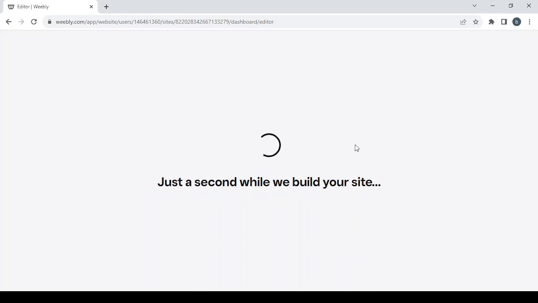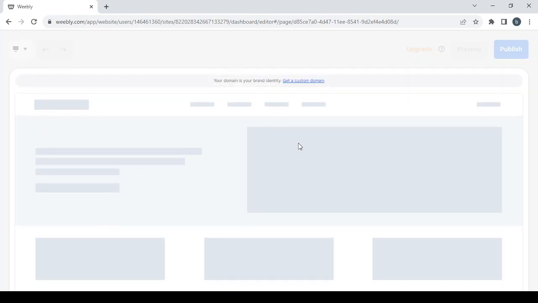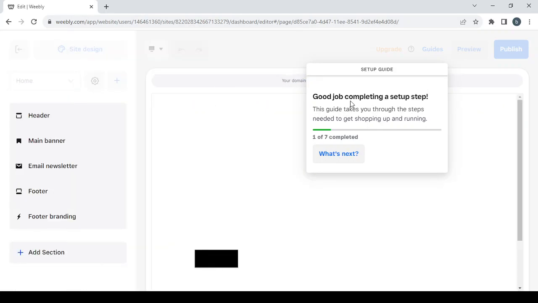As you can see, just a second while we build your site. So just wait for it. It will be built right now. And here we have the setup guide. If you want to go with it, if not, just ignore it. It will disappear right now.